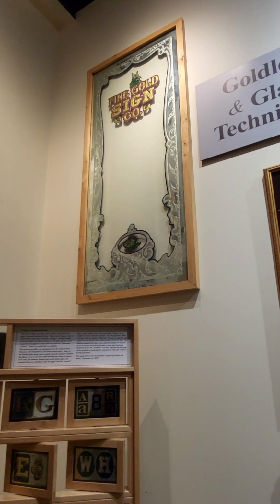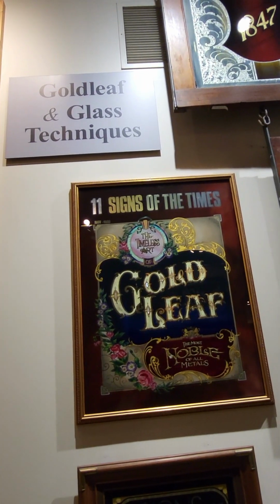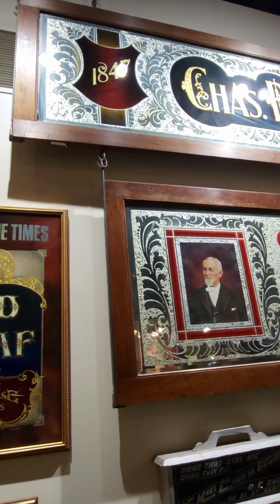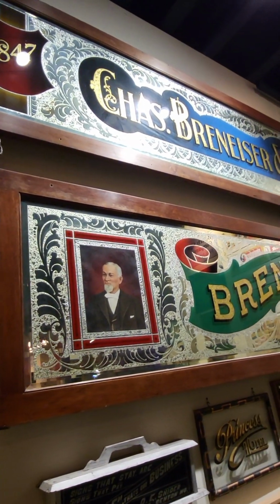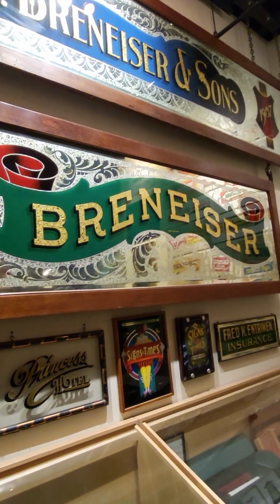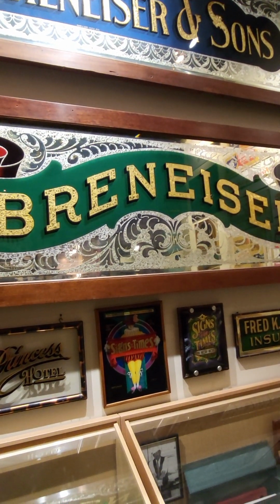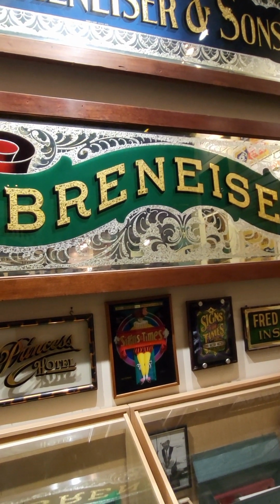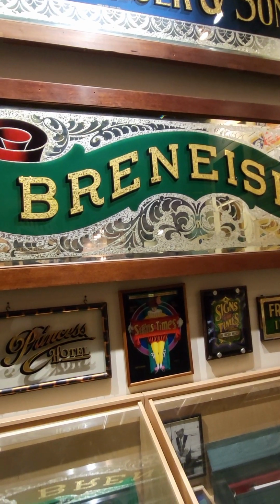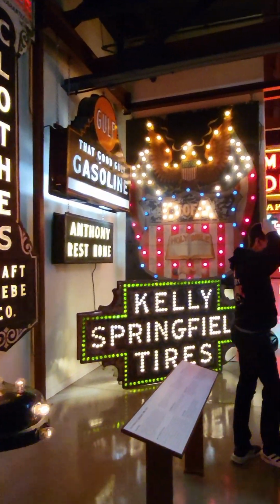As we move out of the movie poster portion of the museum, we start to see the glass sign portion. These signs exemplify a technique called chipped glue glass, which is hand blended and split dropped into shades. The cabinets on the bottom display the materials used by salesmen, and the samples. What's really cool is these were used in the late 1800s into the early 1900s as a way to give banks and pharmacies and other locations a little bit of flair.